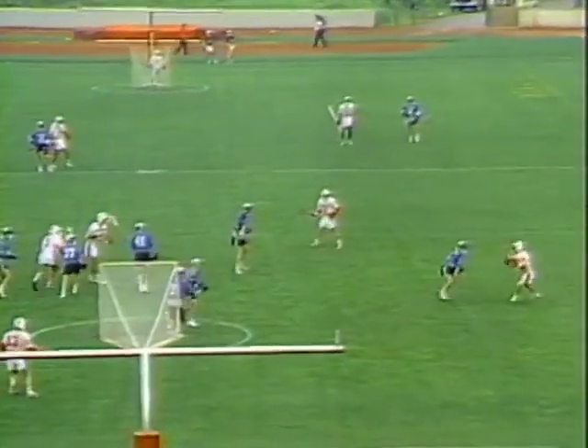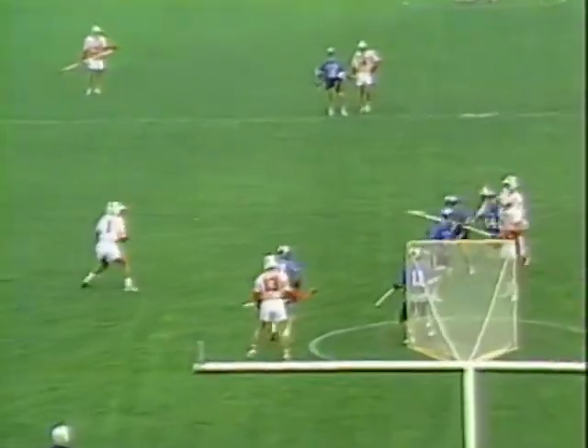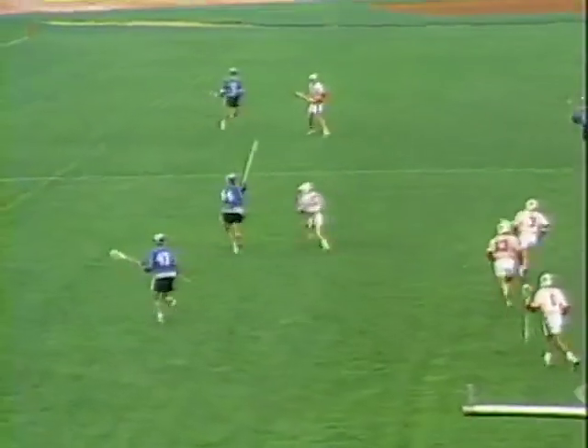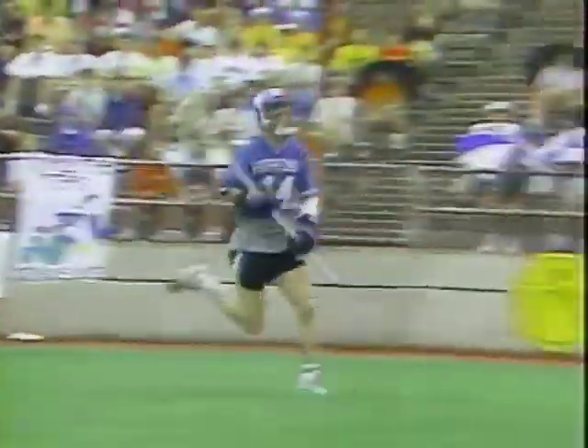Don't forget, these teams only have a couple days to rest for the finals if they make it that far. Hanley stopped in front — good save by Kessenich. Well, great save by Kessenich. And Bill, that's the thing on Quint. You don't shoot high on this guy. If there's a book on this young goalie, you don't shoot high.